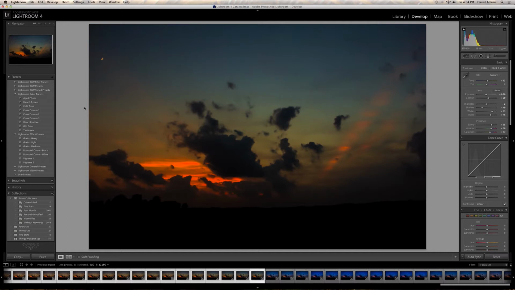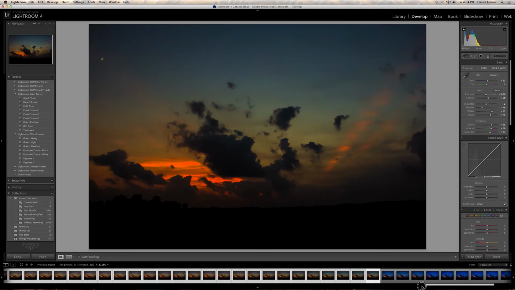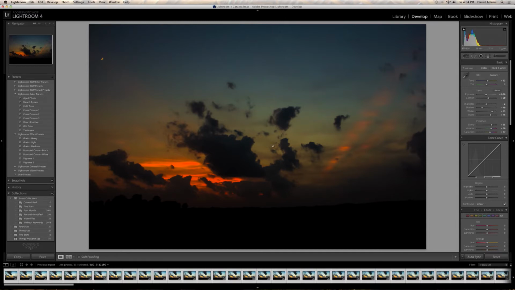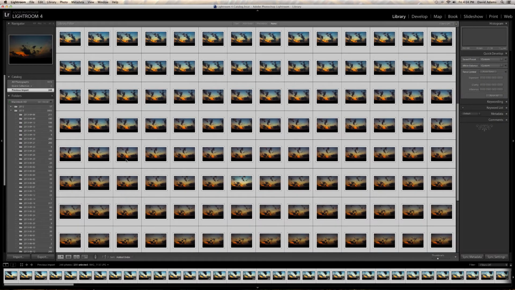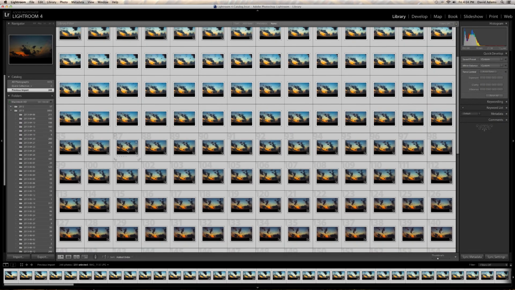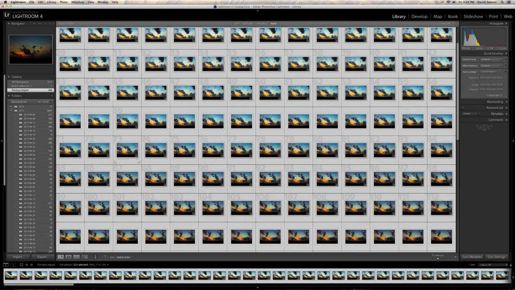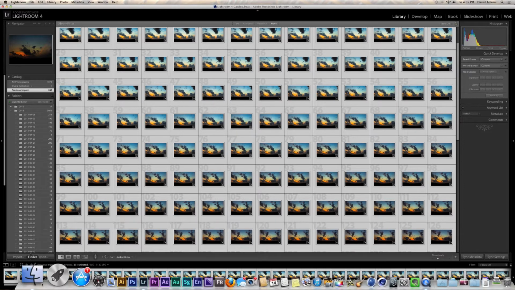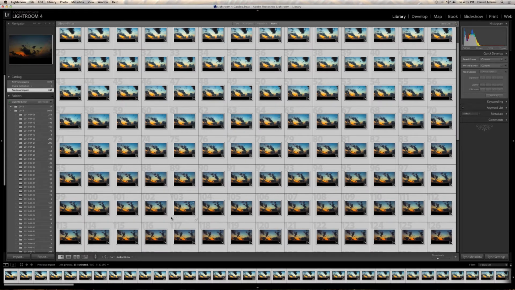Okay, I shot this sequence last night. It's about 400 images. I already imported it, as you can see, and hopefully you know how to import in Lightroom. If not, just make sure your memory card's in, go to import, and select the photos that you want to import. Now, I made some adjustments to one of my photos, and I applied those adjustments to all of them just basically by copying and pasting them.